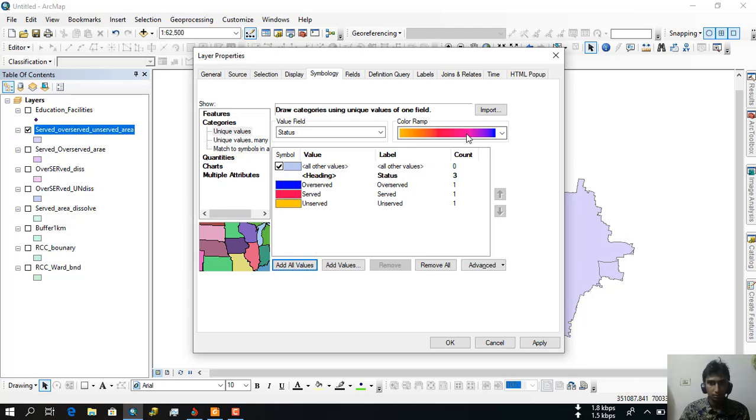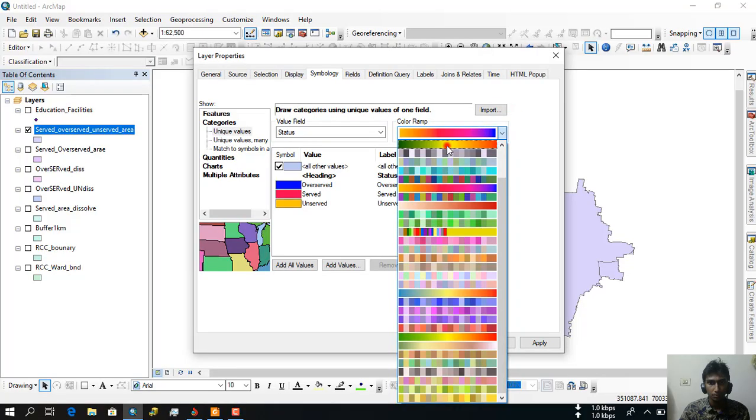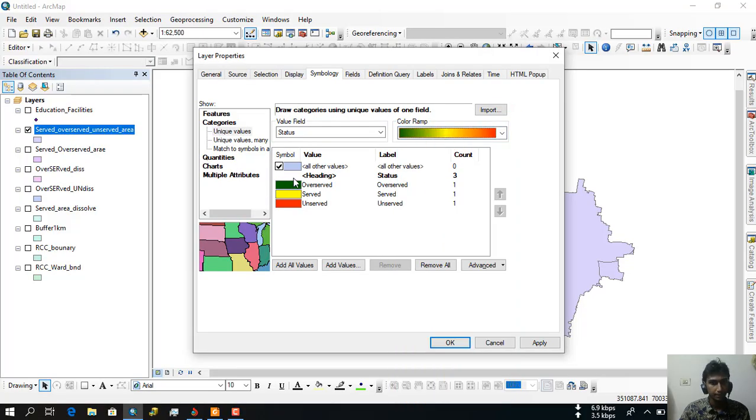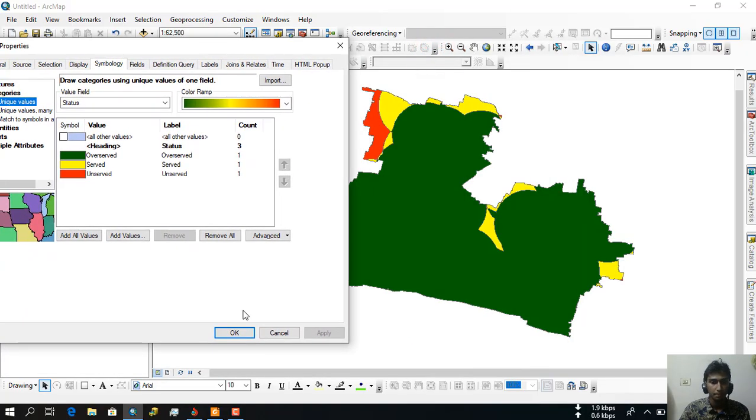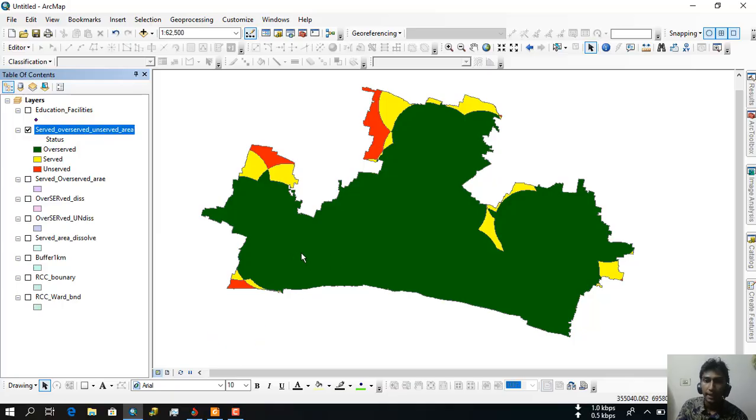Overserved will be green, served as yellow, and unserved is red. So just clicking apply, and as we can see in the RCC boundary, this green portion has been overserved, the yellow portion is served, and the red portion is unserved.